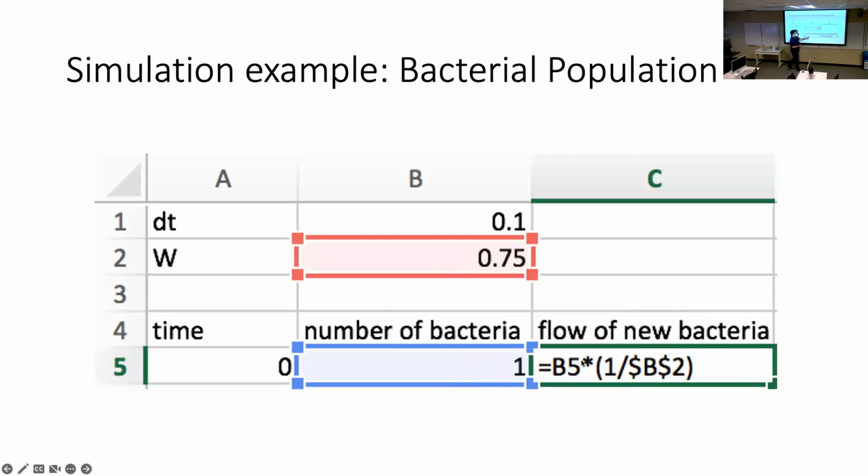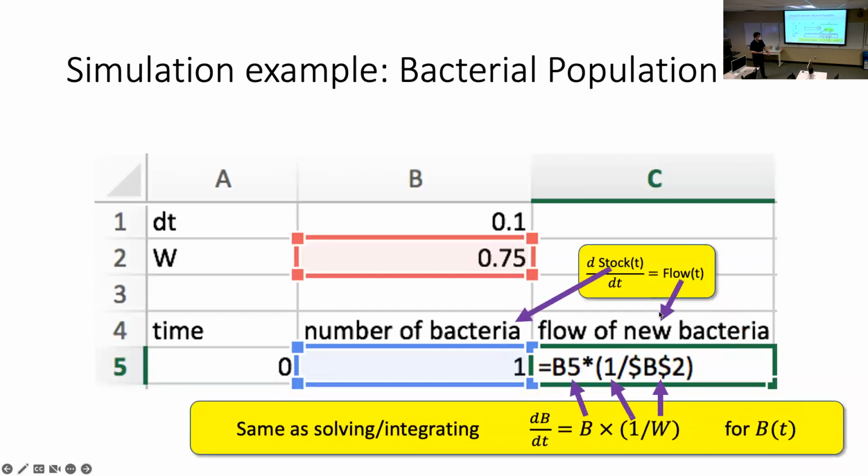So this isn't the full amount of interest because I haven't multiplied by dt, but it is the flow here. So it's the contribution: this much bacteria is flowing out per bacteria. So I multiply this times the number of bacteria. This is how much is flowing out of the whole population at this time.